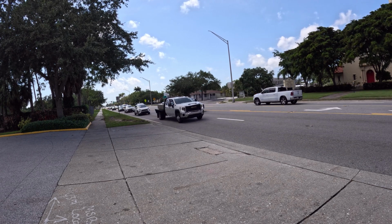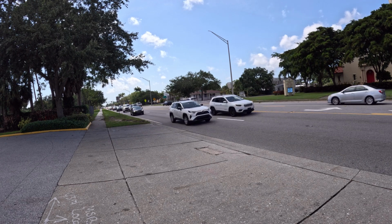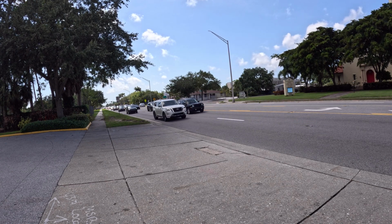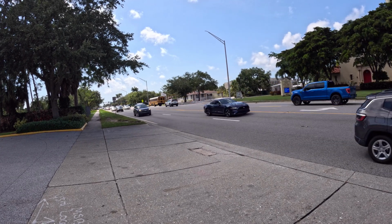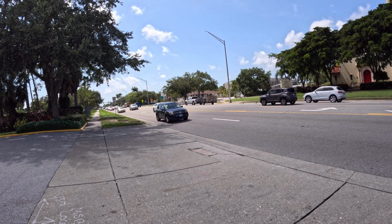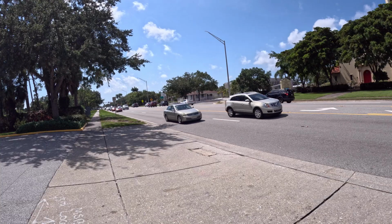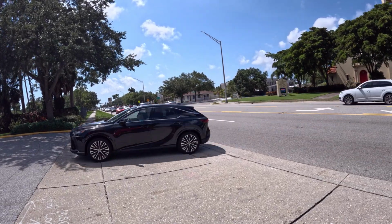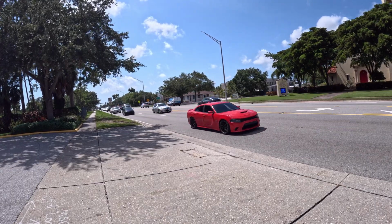So they're very possessive, and they just basically look for opportunities to confront people. And I don't know if they do it to get attention or to panhandle, but this is a constant problem here in West Bradenton, where it doesn't even matter what you're doing. Like here, I don't really have a choice. You can see I'm in a large truck and I have to make a left turn, so I have to get as far forward as possible. Easily, as I'm waiting for a break in the traffic, I can already see people coming at me from the other direction, coming to confront me because I'm on the sidewalk.